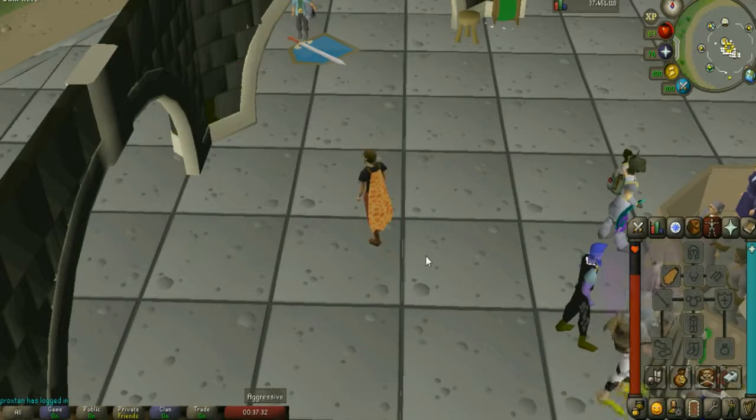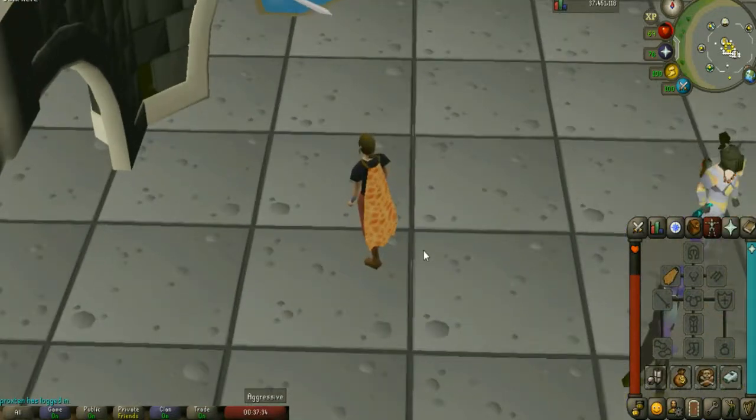Getting a fire cape is not too hard, especially if you have 75 range and can use a blowpipe, but definitely set this as a goal for yourself and your account at some point to go get a fire cape, because they are really nice to have, and they also look sick.